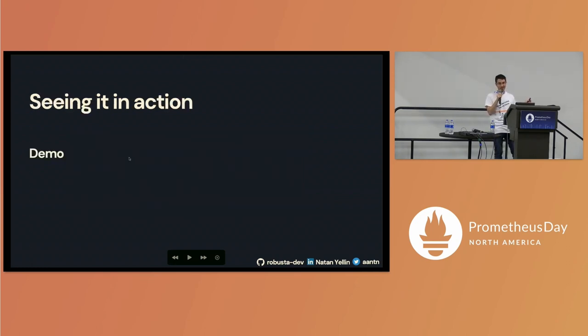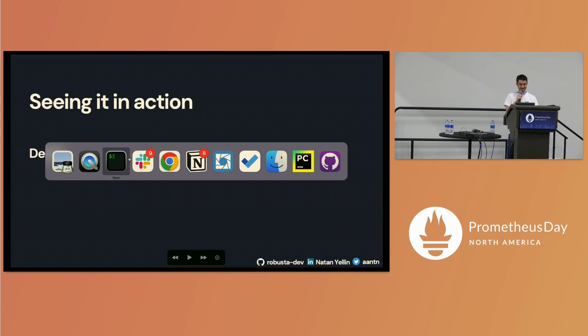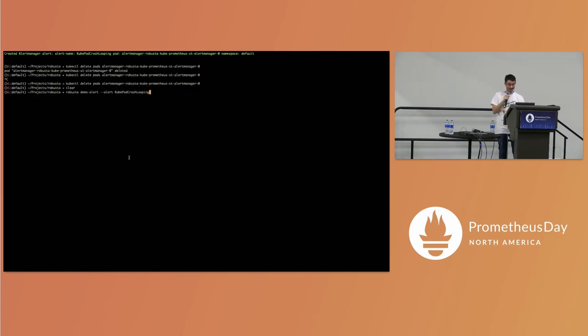Okay, so this is the part where we all cross our fingers, and I really hope that the Wi-Fi does not fail me. I always like to say, especially when we sponsor events, never sponsor the Wi-Fi. Especially if you're a company that develops networking equipment, never sponsor their Wi-Fi. But we see the same companies doing that again and again.